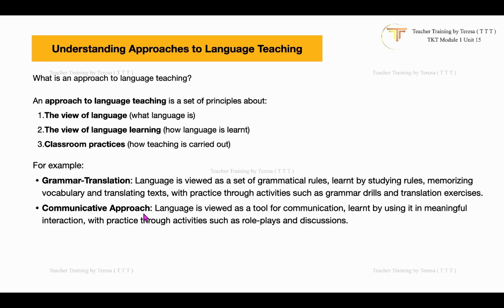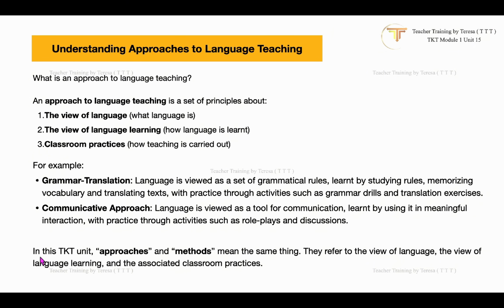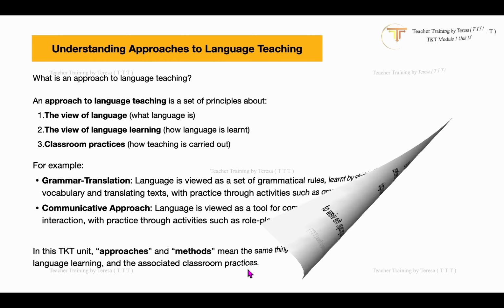Communicative approach. Language is viewed as a tool for communication, learnt by using it in meaningful interaction, with practice through activities such as role-plays and discussions. In this TKT unit, approaches and methods mean the same thing. They refer to the view of language, the view of language learning, and the associated classroom practices.